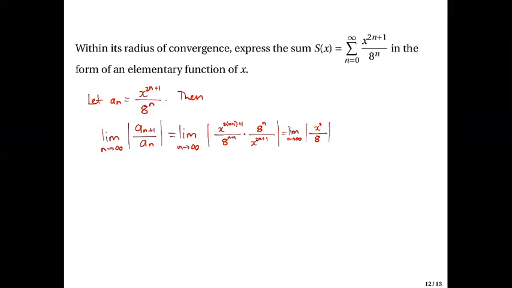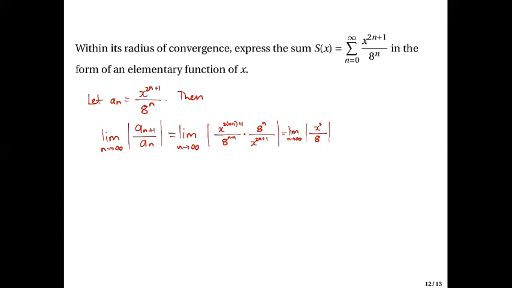So you'll get this guy here. The 8 to the n will cancel the 8 to the n in here. And then here, if you expand this, you will have 2n plus 2 plus 1. So you can separate the 2n plus 1 and the 2. That's why you will end up with this. But this is just a constant. So we're good at this.